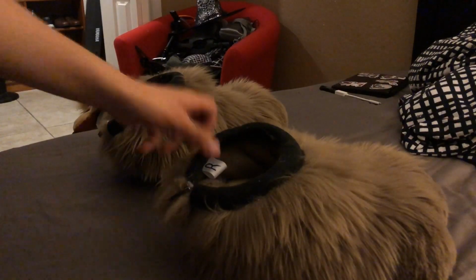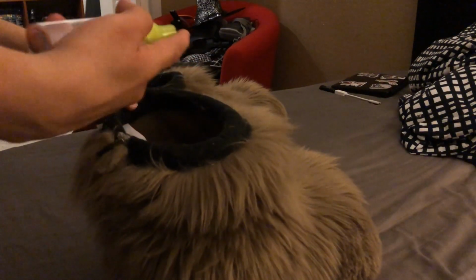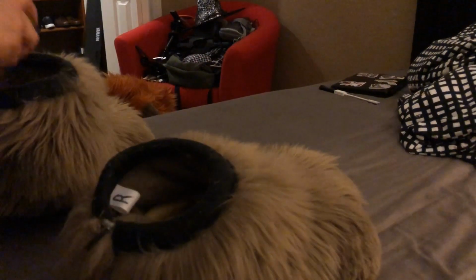Next, you're going to spray your feet paws. Your feet paws will be sprayed the same way as your hand paws were. You're going to spray once or twice in each one.